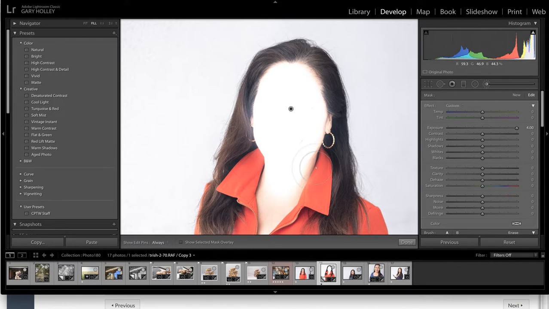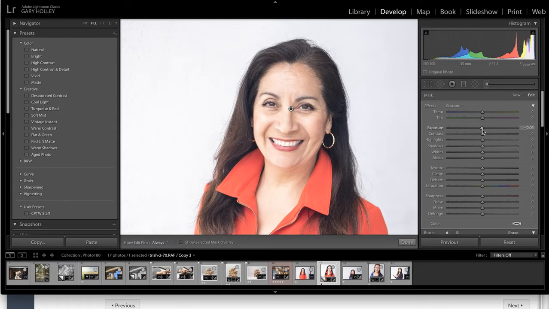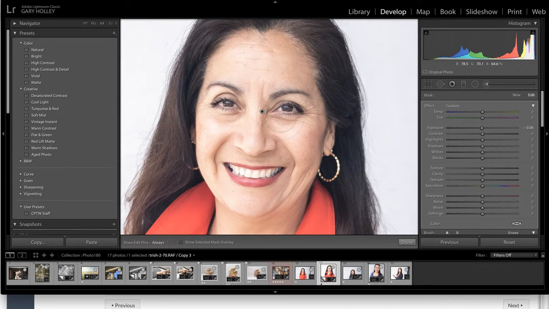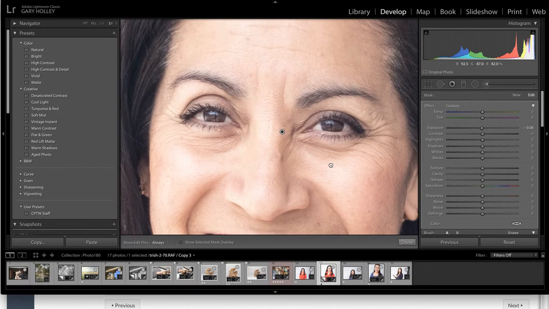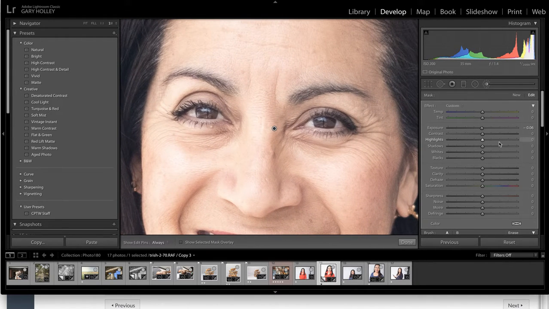And so obviously we don't want it to apply like that unless that's the effect you're going for. I'm going to bring that back down. And again, if I zoom in here, let's go to 2 to 1 on that one so I can see. Again, this is kind of a refresher on the texture, but really talking about virtual copies. So again, lowering the texture here. Play with it to see what the desired look is and how much of a texture removal you need.